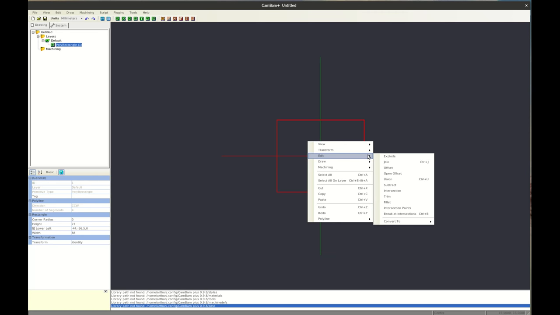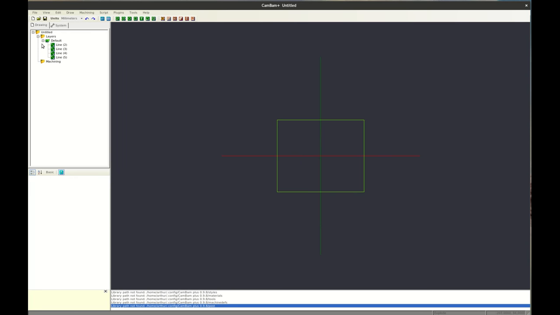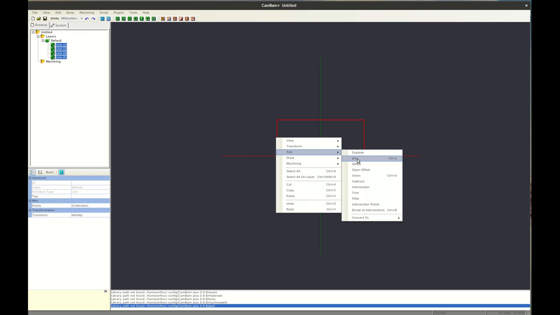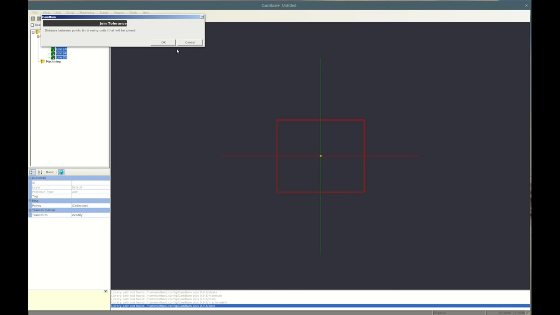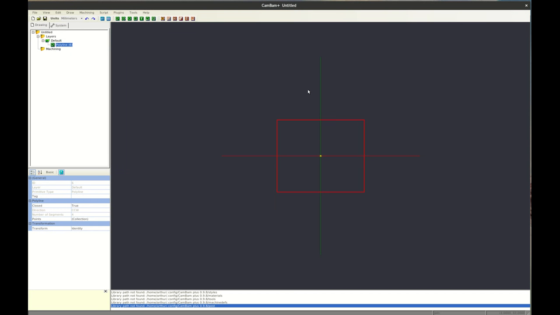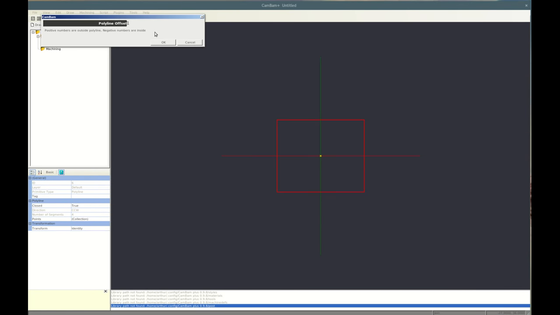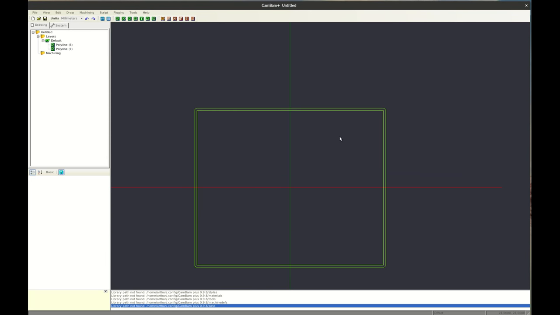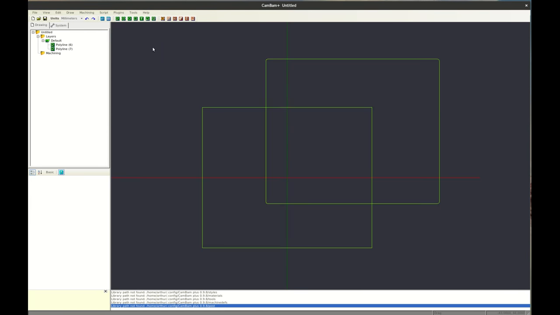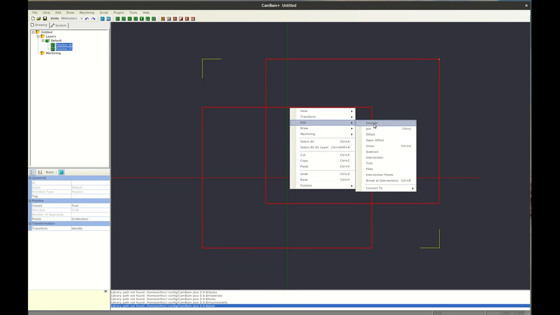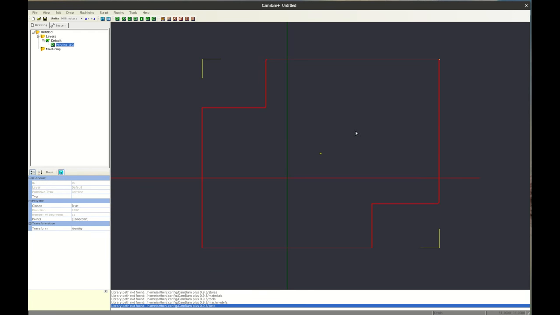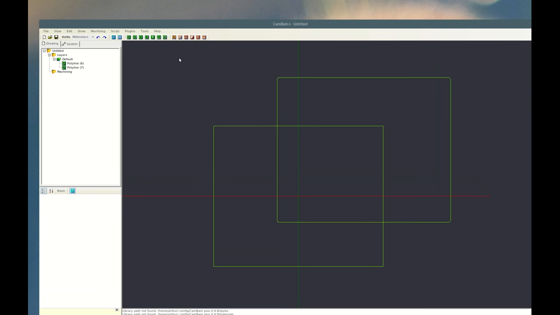Beyond transformations, you can also do several operations to edit a part, such as exploding it. Exploding a shape is the inverse of joining, so if you've got, say, a rectangle, it's going to transform it into several lines. Let's make it a rectangle again by joining. You can also offset a part, which will create a second part with an offset here of 1 millimeter. You can also do unions like this. You can also find the intersection of two parts.